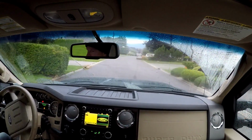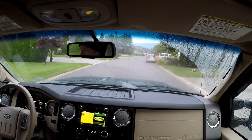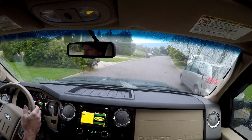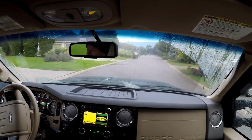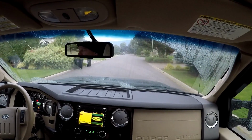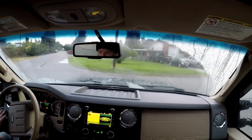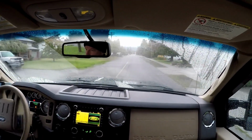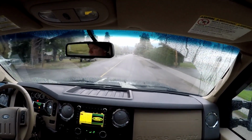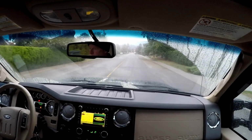I hate being obnoxious with the old Detroit straight piped. I think they're getting used to it. It's either that or they probably think I'm stalking the neighborhood or something with this truck. Quite obnoxious. So I'll probably put a muffler on it in the end. We'll see. Before I get a ticket.